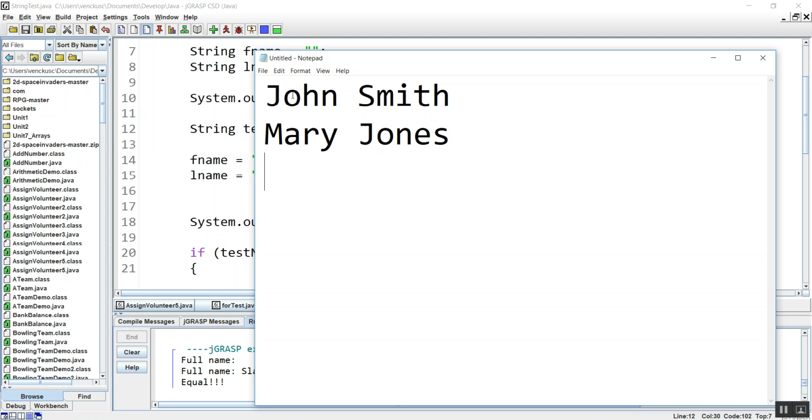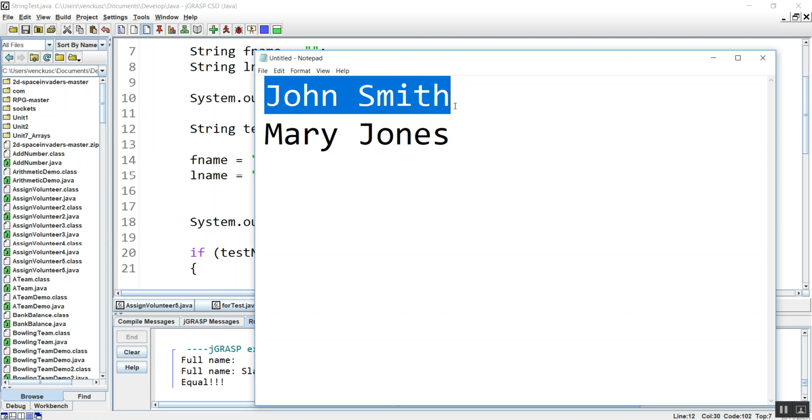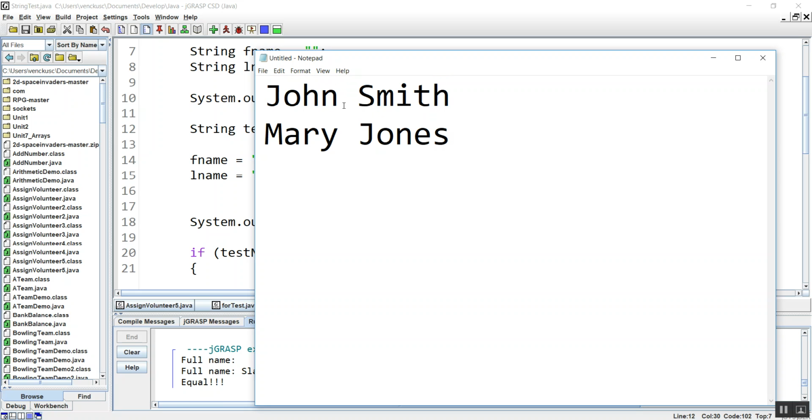In this case, the first John would be the first name, right? So what you could do is use indexOf on this string, and it will tell you that right here is where there's a space. Then you could break that apart and say, okay, first name is John. Then go to the next position, skip over the space, and count from there to the end, and now I've got my second grouping, and that's my last name. So you can parse. That's how you parse strings.